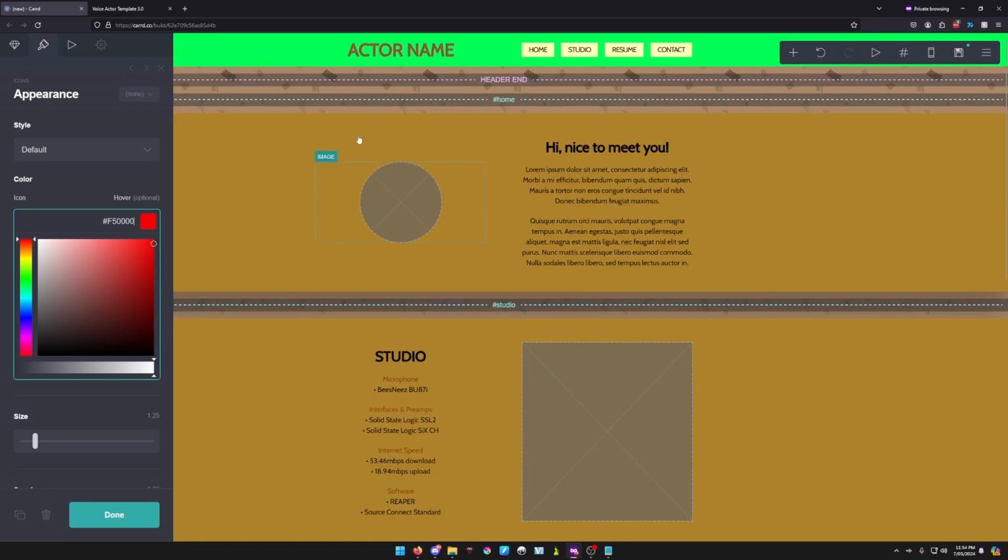So that's pretty much the basics of how to use Card and how to use my template. I highly encourage you to always experiment and see what works for you and see just how Card works. I find it is so powerful and it is one of my favorite website builders to date. And honestly, just have a lot of fun with it. I discovered this maybe 1 or 2 years ago, and I've never looked back. It has been the website builder of the century.